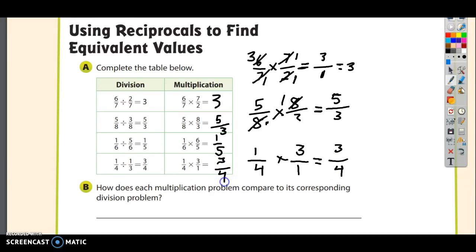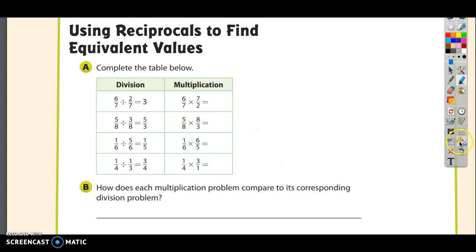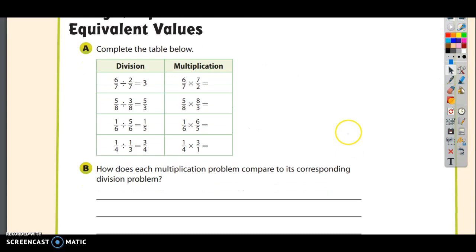And are you noticing what they're trying to get you to notice here? Which is that this fraction and this fraction are the same, and this one and this one are the same. All my answers are the same. Now, did you notice the problem? If you didn't notice the problem, that's okay, but that's what we're about to notice here. That's what these questions are asking. Question B says, I'm going to make a little bit of space here real quick. I'll put those answers back when it's time.